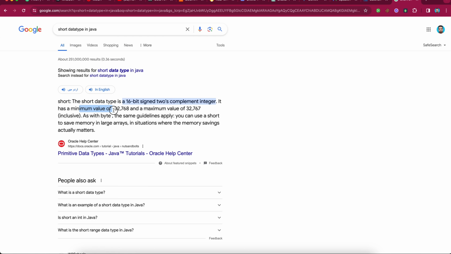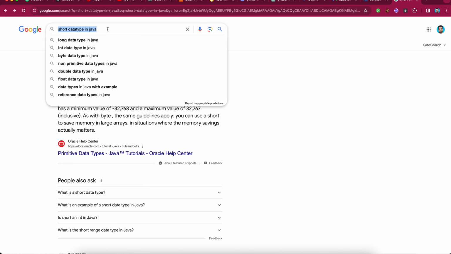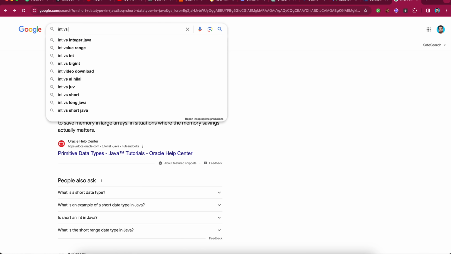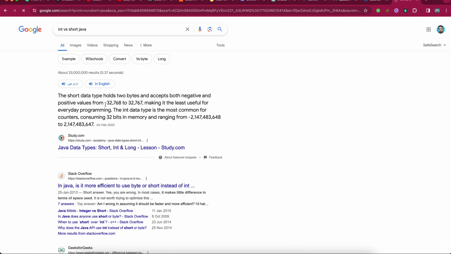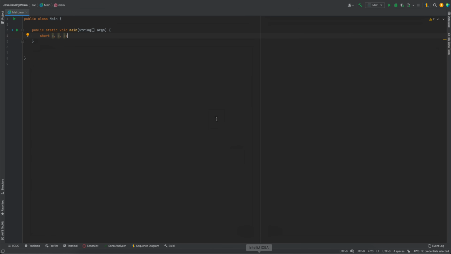It has a minimum value of -32,768 and a maximum value of 32,767 inclusive. Well, if I write integer versus short Java, it says that the short data type holds 2 bytes, and the same definition that we have gone through earlier. But you have to search on it, what actually is the difference between both of these data types.